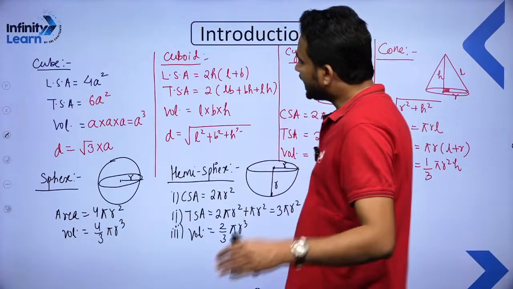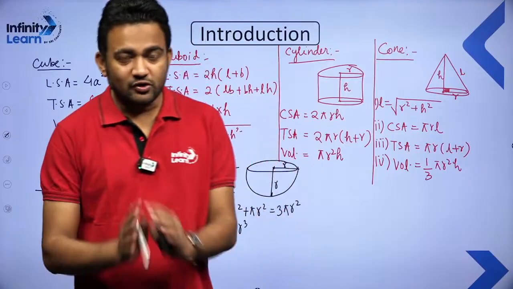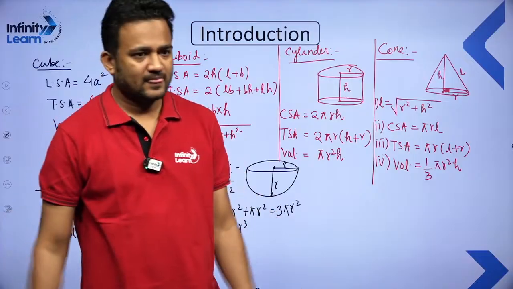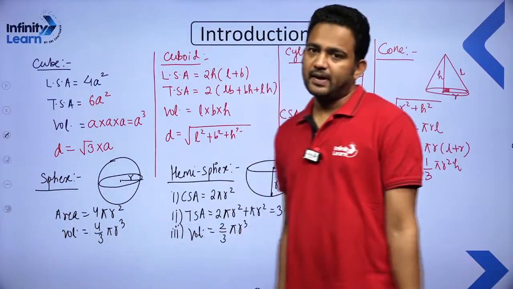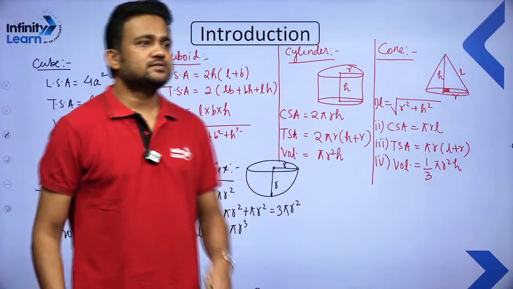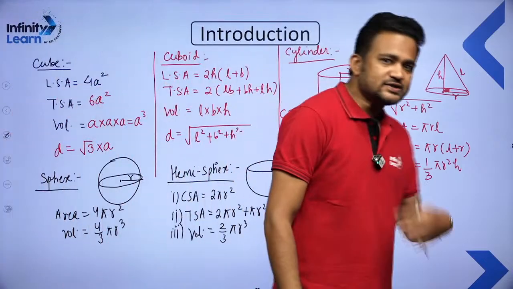So these are the formulas that you should know before solving the questions from the chapter surface area and volume, right? Without formulas, you will be incomplete. You cannot solve the question, that's it. So let's start with the question part, guys. If you have any doubt in any formula, then I can explain. Please write in the comment section. Yes, please go through the formulas first. So these are the formulas. So let's move to the question part.